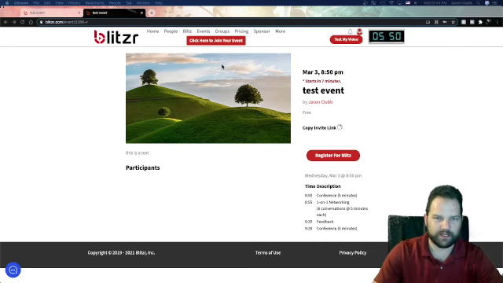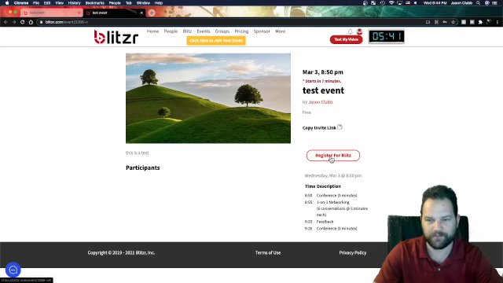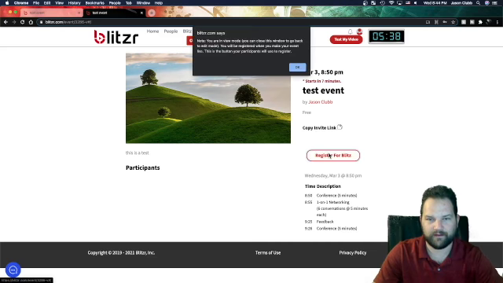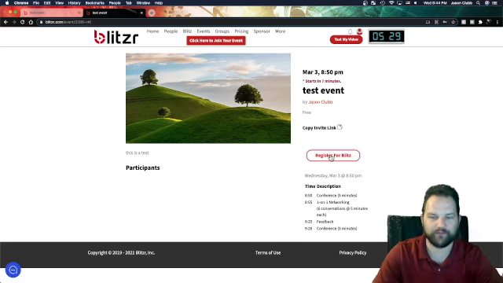Once you have registered for the event, you get this flashing light up here on the top. Now, let me register for this event. That's flashing because I have another event that I need to attend. What are we doing here? Okay, I created this event, so it's going to cause a problem. So you'd be registered for the event.